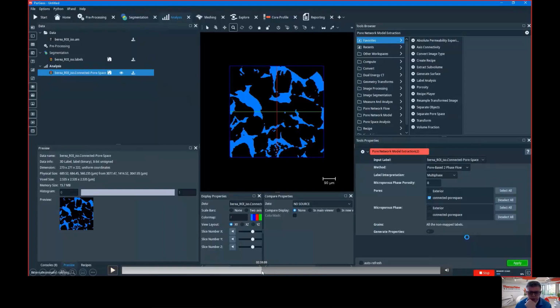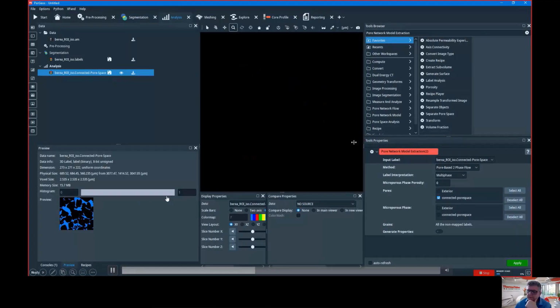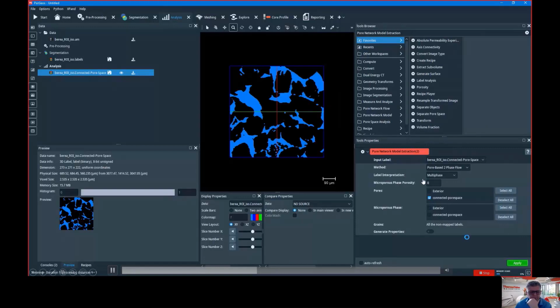I also recorded the computing part, so you get an idea how long it takes. This one I didn't accelerate, I think. So it's doing the computation. It takes a while. It's still a small data set, so it's not very long.